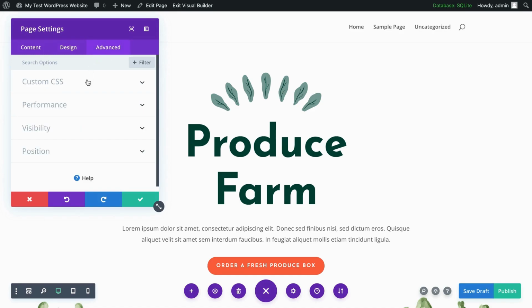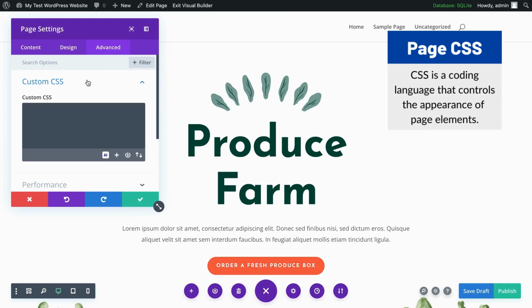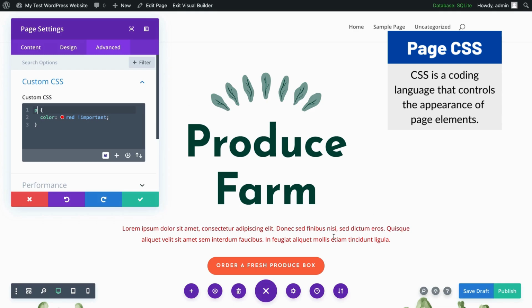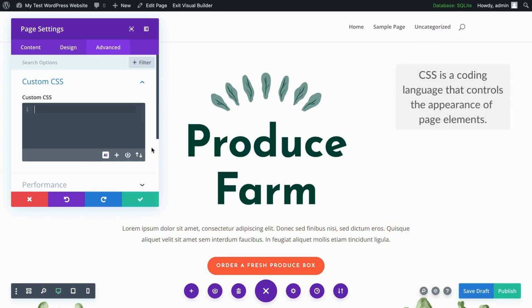And this is one that I use quite a bit. The custom CSS allows me to add specific styles for this page only, just like you would any other CSS. So if I've got, for instance, H1s on the page and I want them to be a different color text, I can go in and change that. There you go. So you can see that we're able to see those changes in real time.